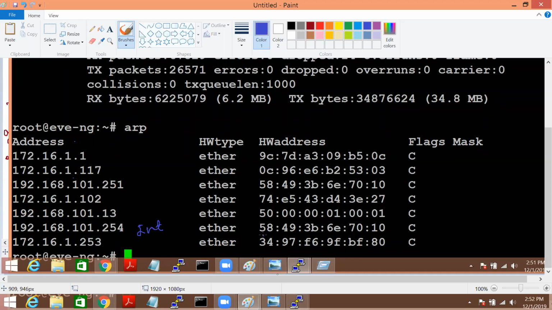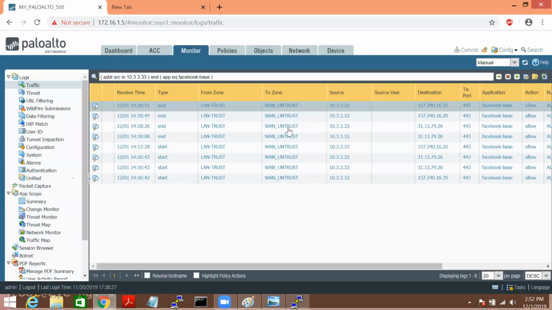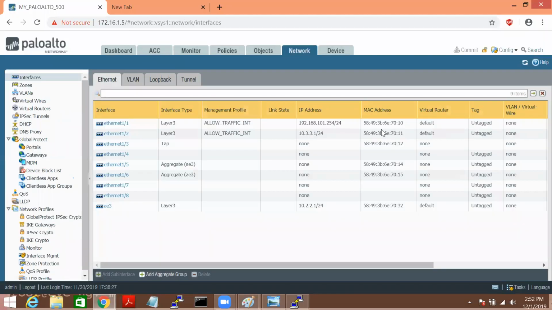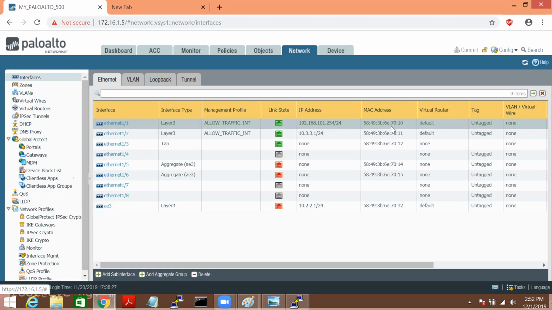Which MAC address am I learning on .254 on behalf of .254? 7010. So we have to cross verify. Where can we cross verify? We have to come here on the network interface. See what MAC address the next hop device is learning: 7010, which is very correct. 6E7010.